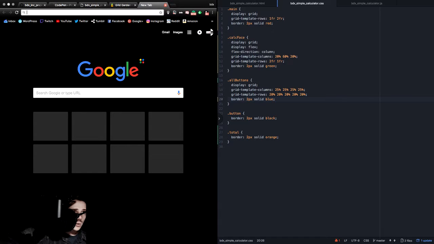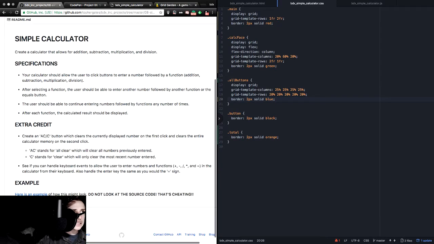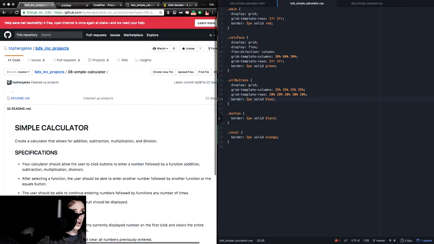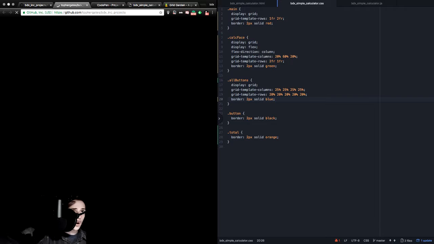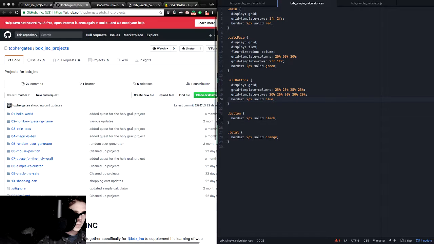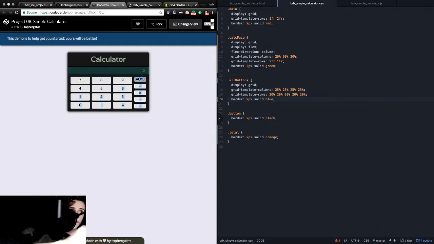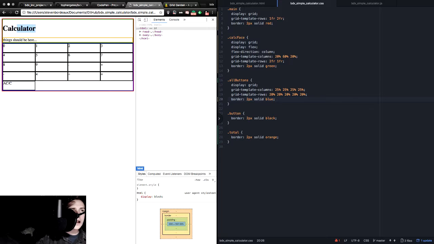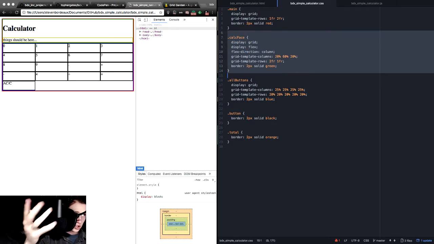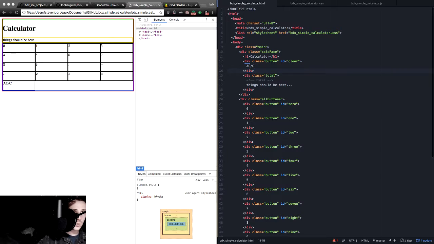Then we went on to Code Wars and Free Code Camp. Those were all fascinating in their own way. But around the 10-month mark, at the beginning of October, Topher hooked us up with all these cool little micro projects. And we have just started project number 8 yesterday, the simple calculator. We're shooting for this. We will get there. But right now, we're still kind of piecing everything out. I know I've been doing a lot of CSS. This stream has, oddly enough, been a lot of ranting, more than normal, reflecting on the last year, which I guess is kind of cool in its own way.